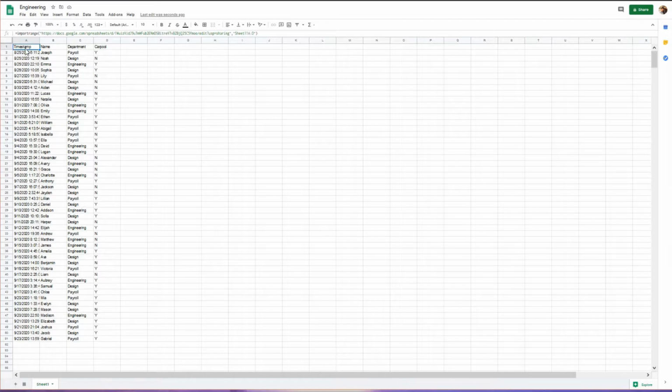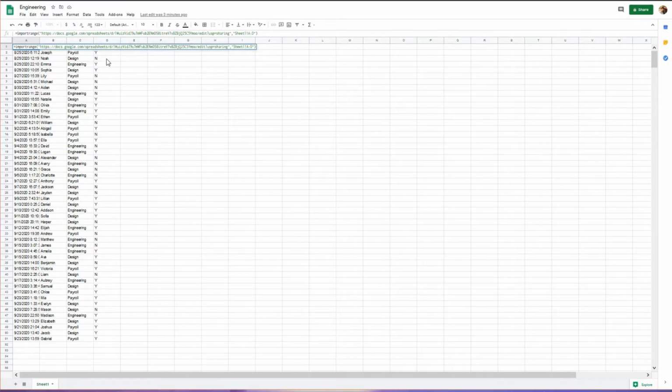Sometimes it will give you an error and ask you to link the form. It's easy enough if you just scroll over it, it'll pop up and say linked sheets. And in this case, we don't have to do that. So now that we have the range, this is all of the data, but this is the engineering tab. So we want to filter that down to just the ones who mark their department as engineering.